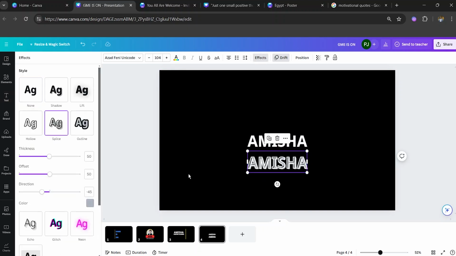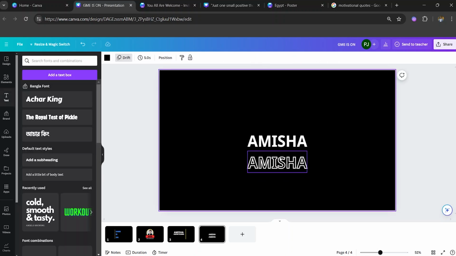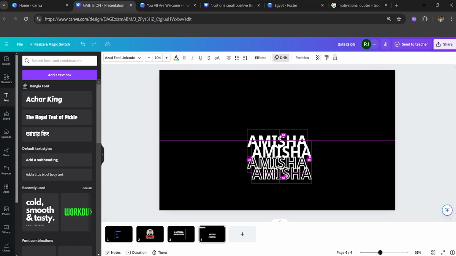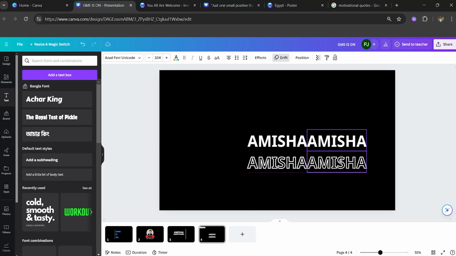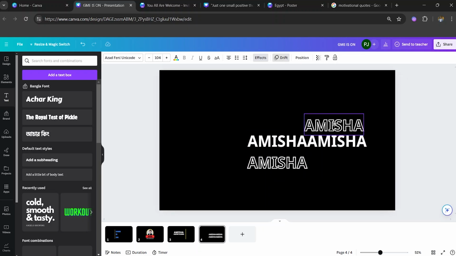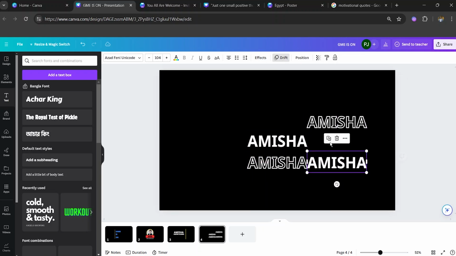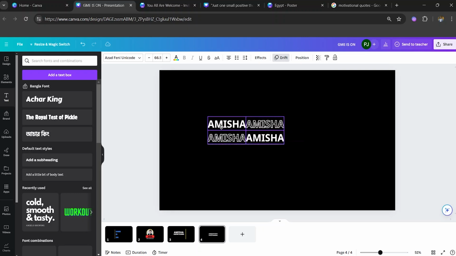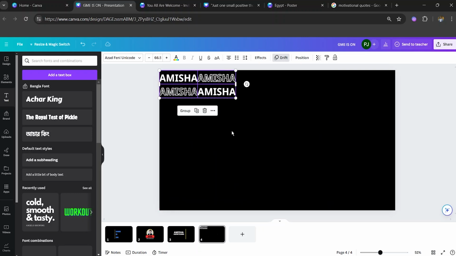We'll make it like this or like this. Now let's go and select these two together, make another copy of this, align this side by side. I'll change the directions, and now let's go and select everything, resize this, we'll put it here.